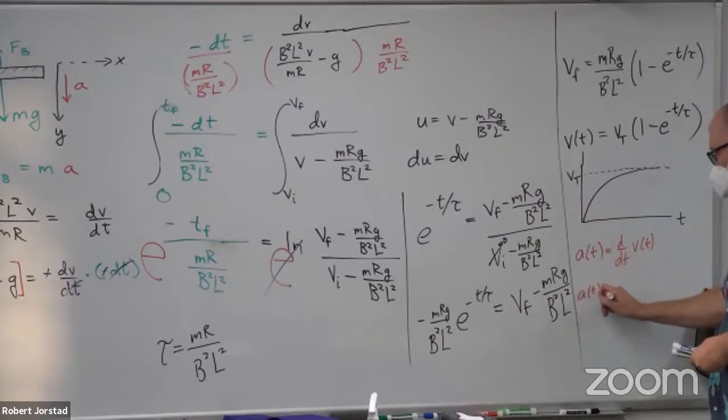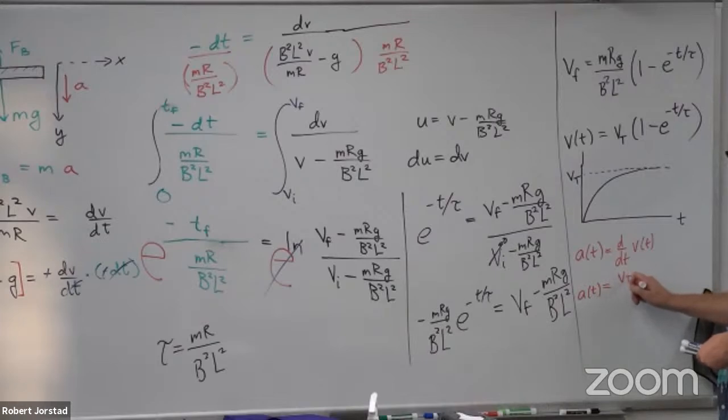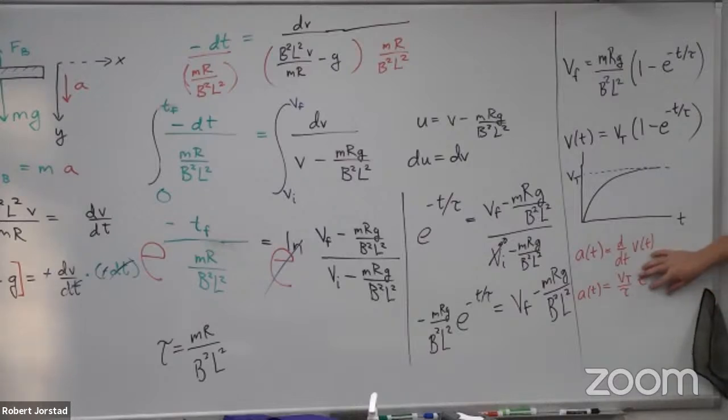A as a function of t equals V terminal over tau times e to the minus t over tau? Can you kind of buy into that? There's a minus sign, there's a 1 over tau, the constant. Does this have the right units? What are the units of e to the blah, blah, blah? Nothing. This is meters per second. What are the units of tau? Seconds. It's pretty convenient to call this thing a time because it helps us understand it.